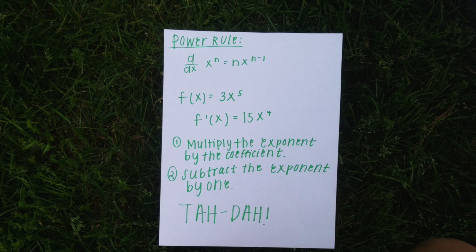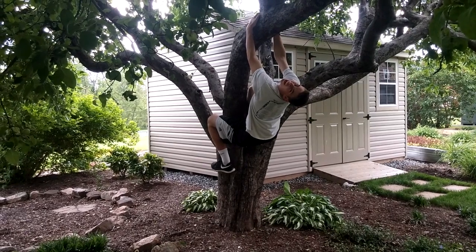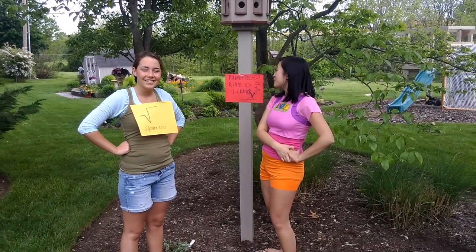So to solve this problem, you're going to take 5, which is the exponent, times 3, which is the coefficient, and multiply them together to get 15. That's going to give you 15x, and then the exponent will be 5 minus 1, which is 4. So the answer that you get is 15x to the 4th. Ta-da! You can pass. Yay, we made it past the troll.